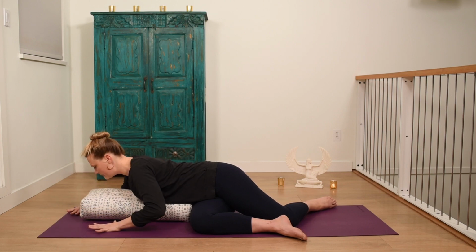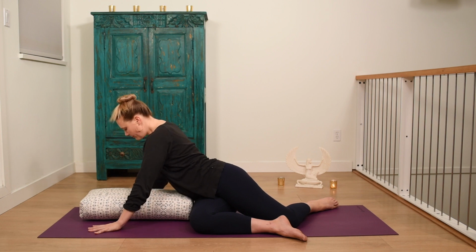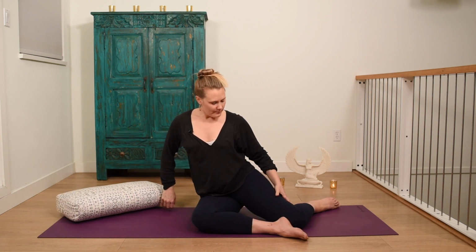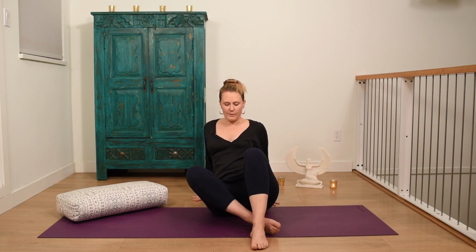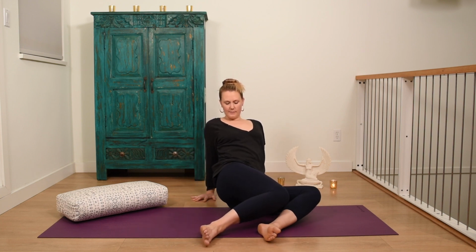Take your palms underneath your shoulders, lift up through your chest. Rotate your body back to center. Lean back, bring both legs in front of you, and rock your knees from side to side.